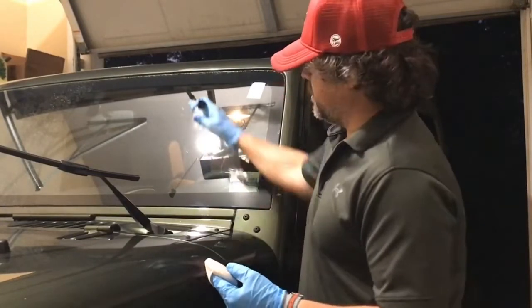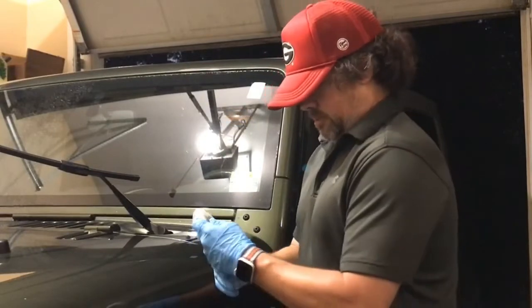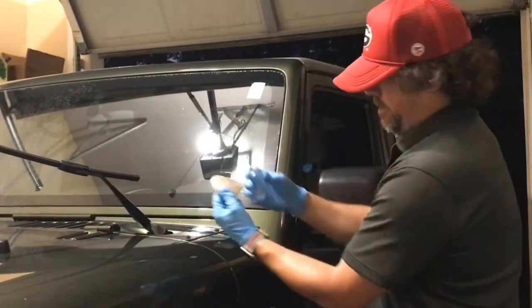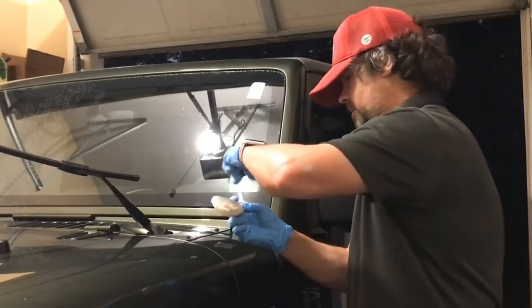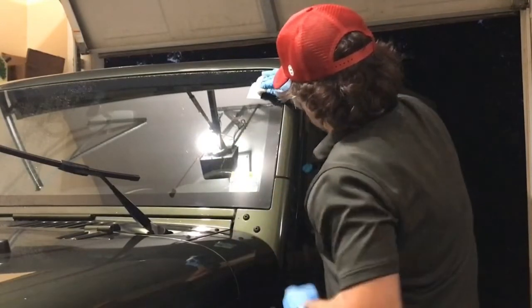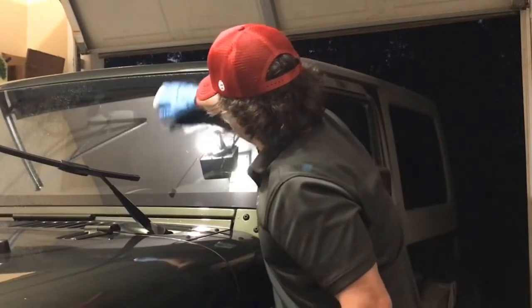And again, I'm just going to show the first layer and how this process works on half the windshield, so real simple. I don't know if the camera picks it up, but I got a good line in there. It's probably about 6 or 7 drops, maybe more. Put your cap back on. Just start going across, vertical.